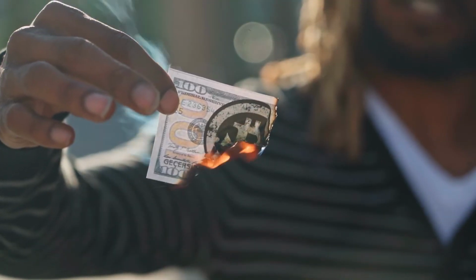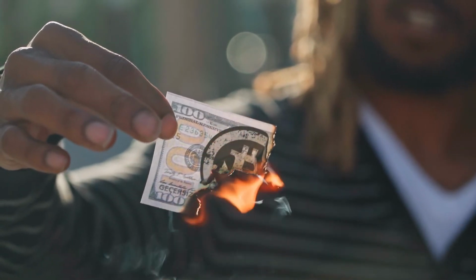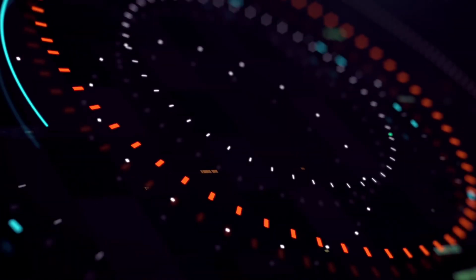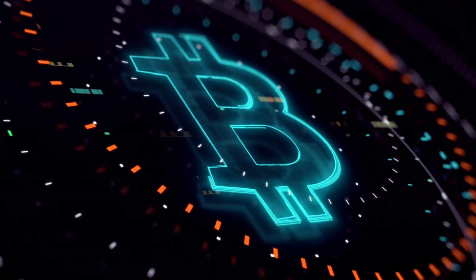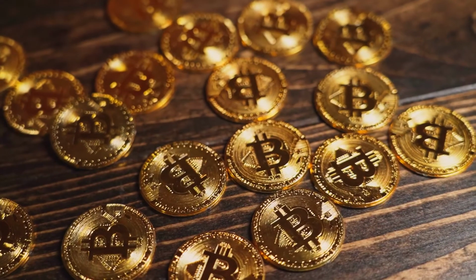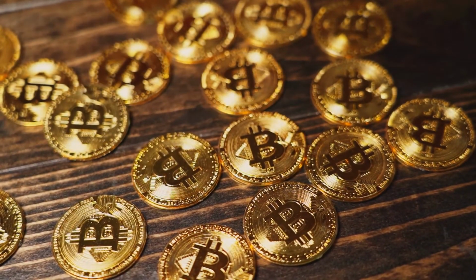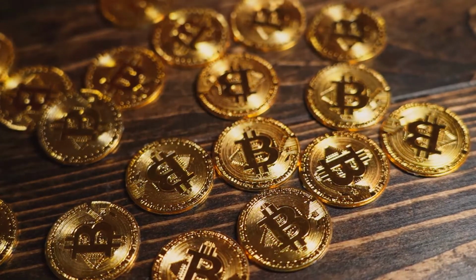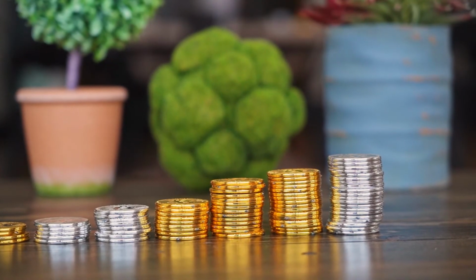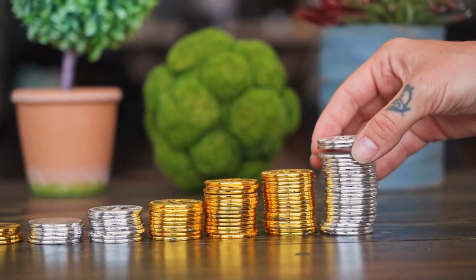And of course, having said that, we have the new 21st century threat to gold, which is cryptocurrencies. Bitcoin was designed as a digital replacement for gold, which was always the go-to in times of trouble, and I think that's probably what's keeping the value of gold where it is. Although the value of cryptocurrencies has dropped considerably. This is what's known as the crypto winter. You'll see this in other videos that I do, but I just want you to bear that in mind as a potential threat to a company like this.